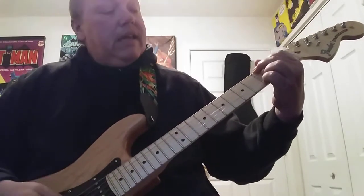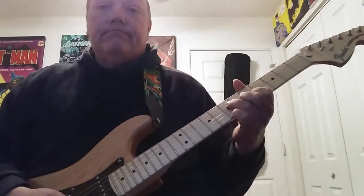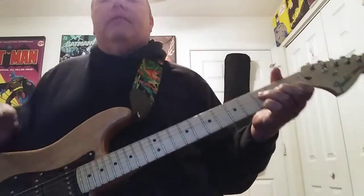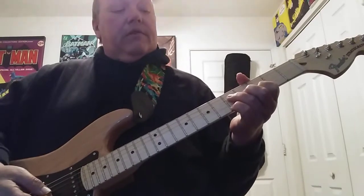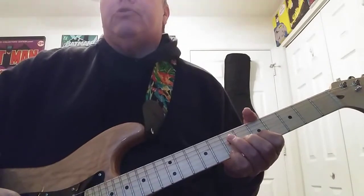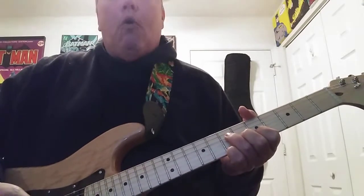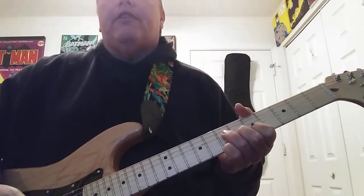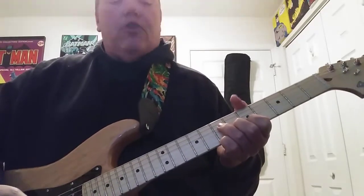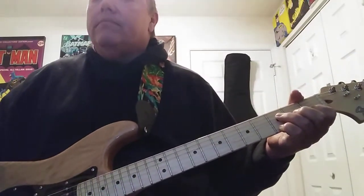G chord. Now this is the hardest chord to grab. You just hold that same chord and you slide it up. We're going to slide up from the 3rd and 5th up to the 5th and 7th. So the chord that we have at the 5th and 7th is your third finger on the 4th string, 7th fret, the 3rd string is open, your 1st finger is on the 5th fret on the 2nd string, and your pinky is on the 1st string at the 7th fret. So you slide that whole thing down.